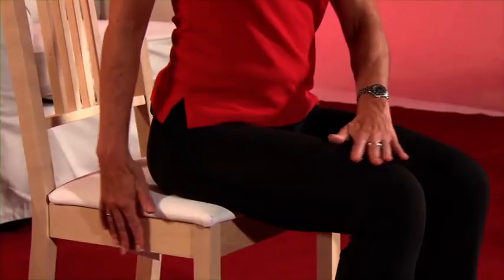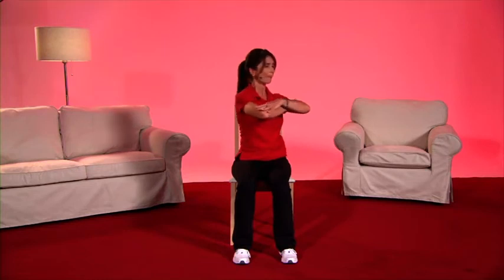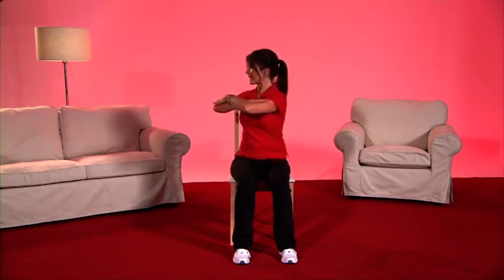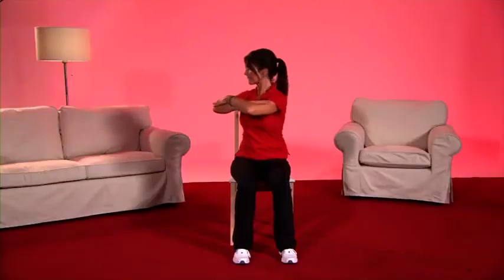And relax the arms, plant the feet. We're onto our waist twist again. So remember, using the chair to help you all the way around. Hands nice and low. If you feel quite comfortable doing that, you can take the hands across in front. Makes it slightly harder. Still remembering all the time to take your head and shoulders round with you. Smooth, controlled movement all the way. Well done. And arm swing and marching legs.